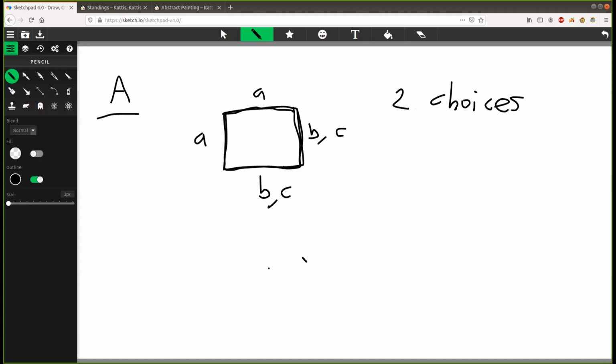And then let's think about the other case where the top and the left edge are different colors. We already know that the two colors are, say, A and B, and each color has to appear twice. So these also have to be A and B, but it could be either order. So again, there's two choices.